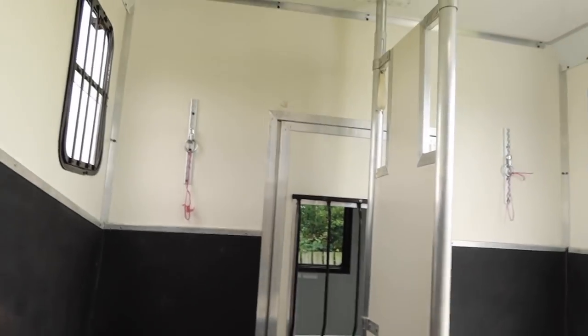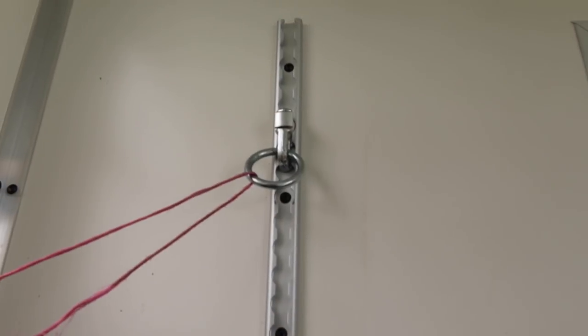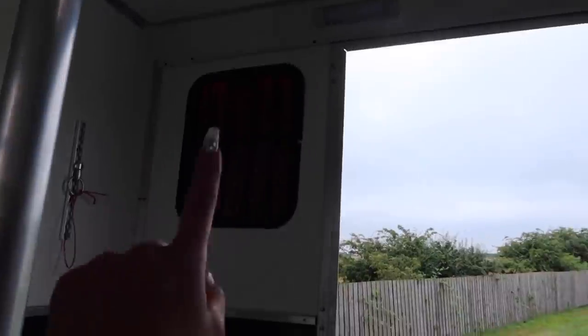The partition moves by pulling it up and to the side, and then the same at the top — it swings open with padding on this side. There are places to tie your horse up with tie hooks here and on the other side, a solid partition. The best thing is the solid wall into the groom's area. We've got windows on either side, and there's plenty of room for Mr. Smokey or even Mr. Chilly in here.